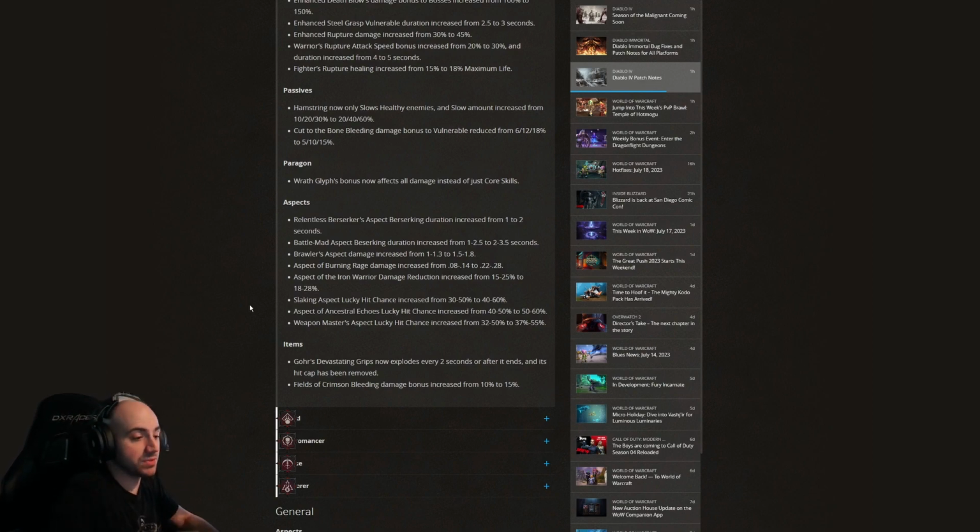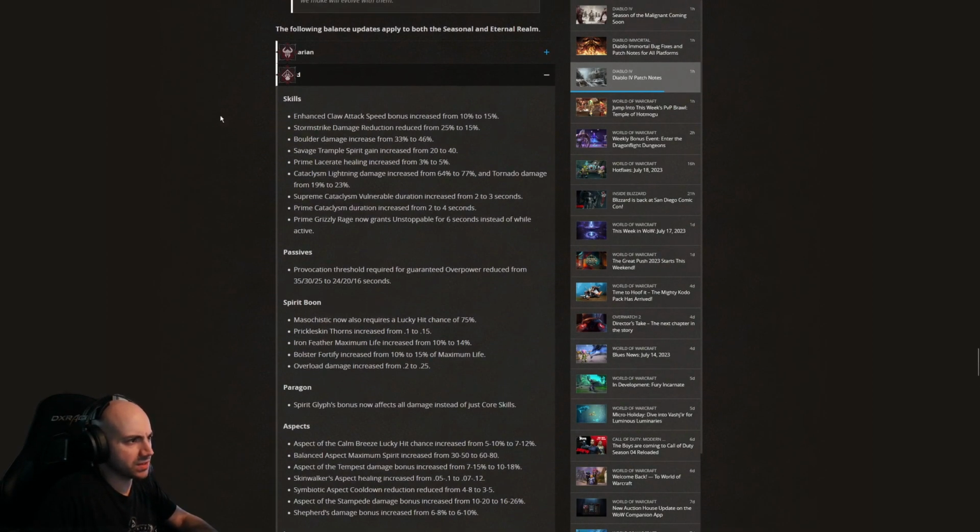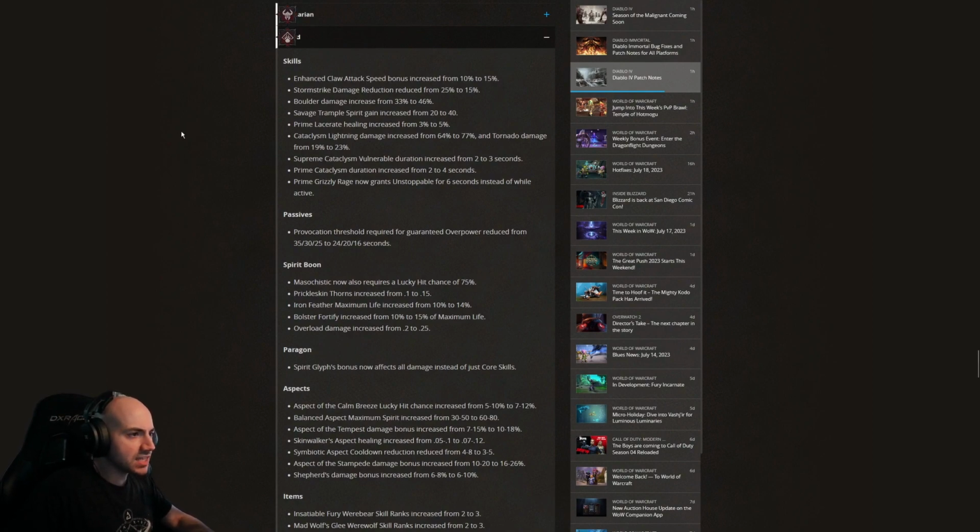Fields of Crimson bleeding damage bonus increased from 10 to 15%. Alright, Druids. It's cut off, but Druid. Enhanced Claw attack speed bonus increased from 10 to 15%. Storm Strike damage reduction reduced from 25 to 15%. Damn it, I saw that coming. Boulder damage increased from 33 to 46%. Savage Trample Spirit gained increased from 20 to 40.